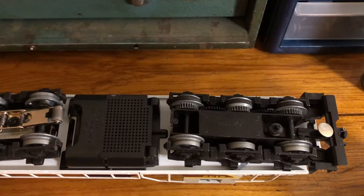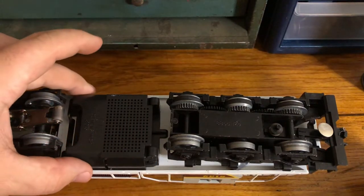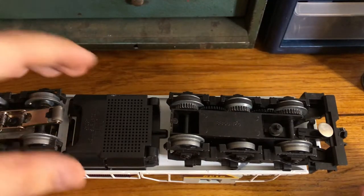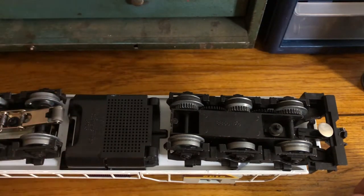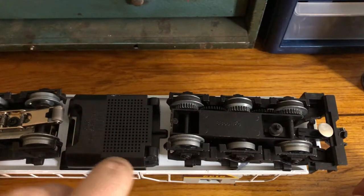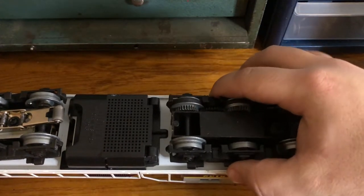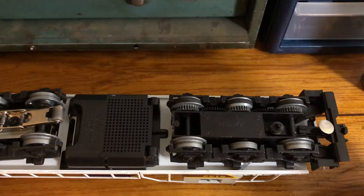So when I first received this engine, I thought there was a horn or a bell just because of the perforated tank here. And usually this indicates a speaker is residing in here. Later when I ran the engine, I found I did in fact have a horn. So just as a takeaway, if you ever pick up one of these engines at a show, or you're looking at one in a train shop and you see that there is a perforated design somewhere on the engine, sometimes now they hide it like under the trucks, give it a look like that. Your engine that you're looking at may have a horn. So it's just a little bit of a plus.